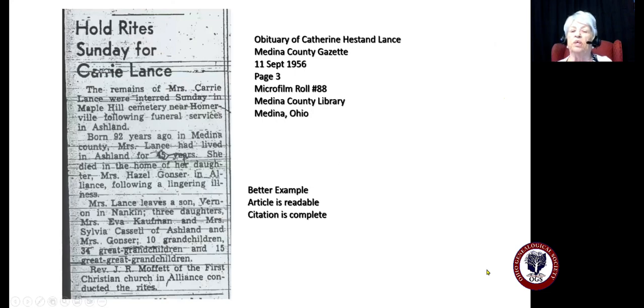This is the obituary for my great-grandmother, who died in 1956. And this is also giving the source citation. You notice this is not in a bulleted format. But this article is readable, and we have a complete citation for it. It does indicate who her children were. The only exception is here, it says one of her daughters was Mrs. Gonser. Her name was Hazel. So Hazel is not mentioned by name in this particular obituary. So sometimes you don't get all of that. And a lot of obituaries will not give the name of the wife or the children.